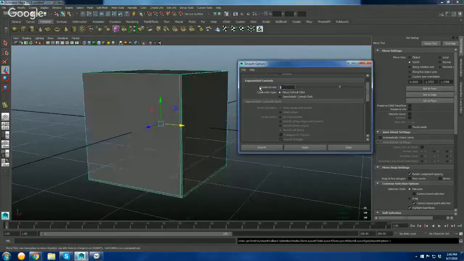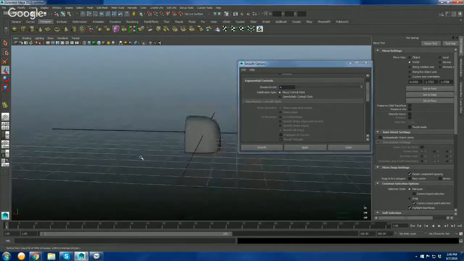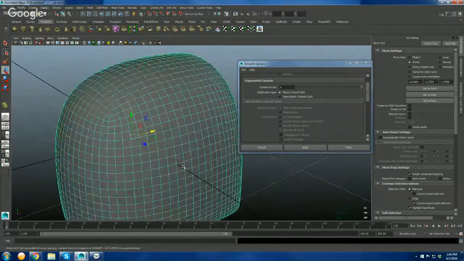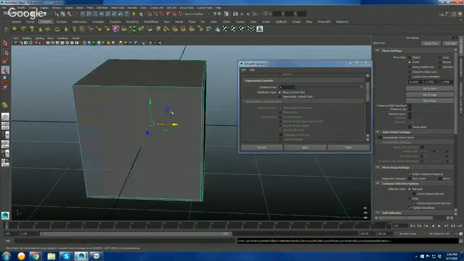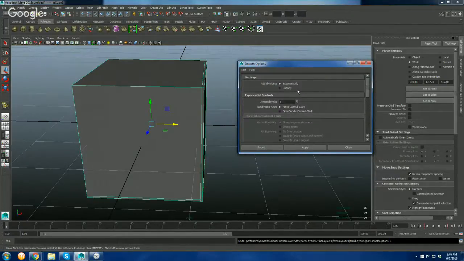Perfect shape. So that's how it works. But in movies they go to higher subdivisions, whereas in games they go lower, because games work on a game engine, and it's going to freak out if there are a lot of polygons.